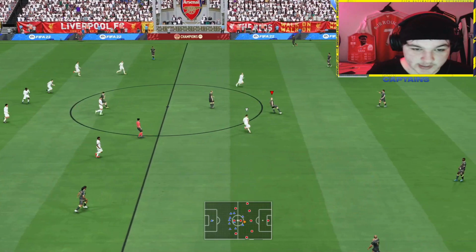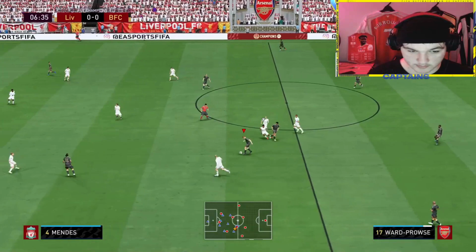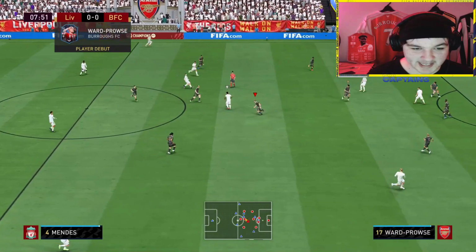First impressions with him, let's just pass that down. As expected, the pass is just pinpoint where I want it. Ward-Prowse with a nice hold-up as well. Okay, now, I'm not blaming Ward-Prowse for that. I have no clue. We've passed it to Zidane, and he literally ran out of the way of the pass. That makes absolutely zero sense. That is not his fault. That's just the poor in-game mechanics. Go on, Ward-Prowse. Keep pushing up a little bit.